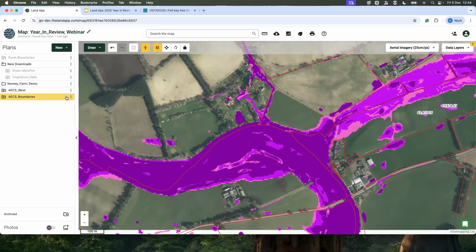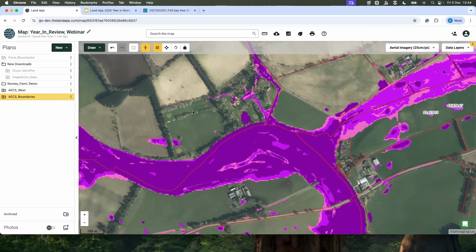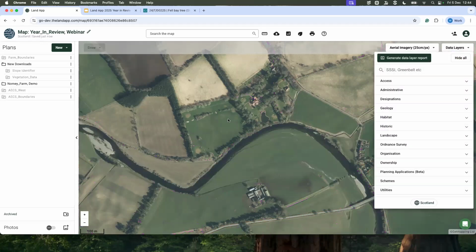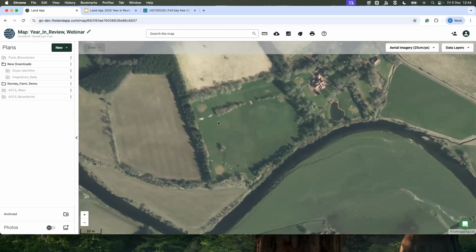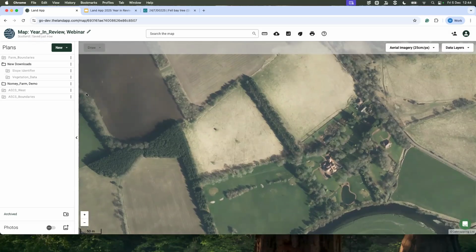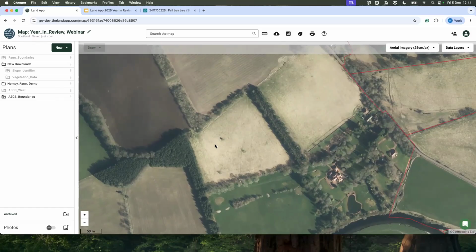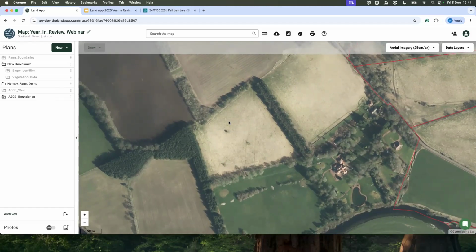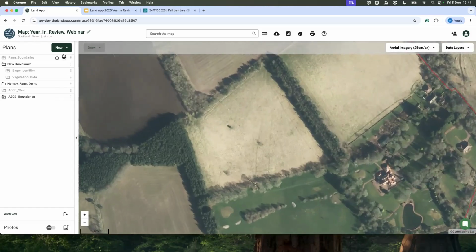I want to really just whiz through quickly a couple of the new drawing tools and particularly focus on agroforestry. So say I've decided I'm working with someone, they're advising me, great, agroforestry is the option for you. I'm interested in it, but how do I plan that properly? Whilst we do have an agroforestry populator, that's quite rigid to different agri-environment schemes down in England, I could make my own plan here.